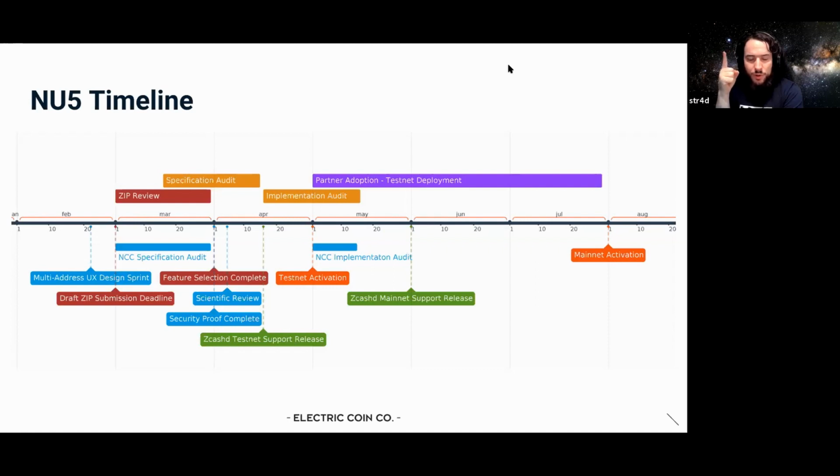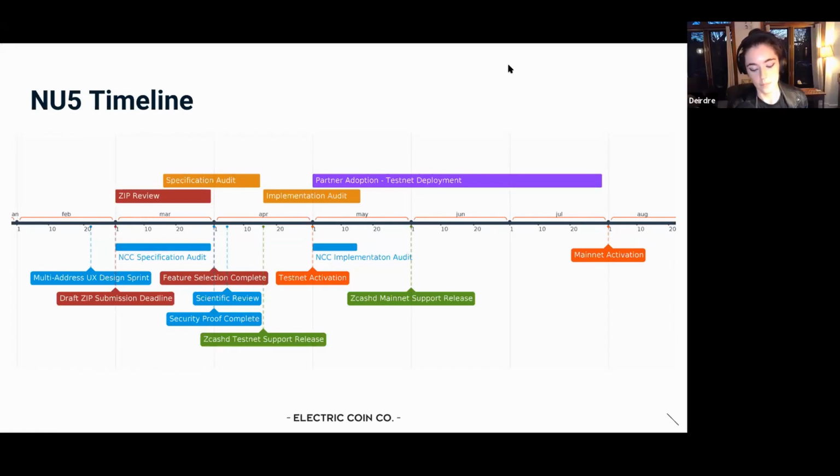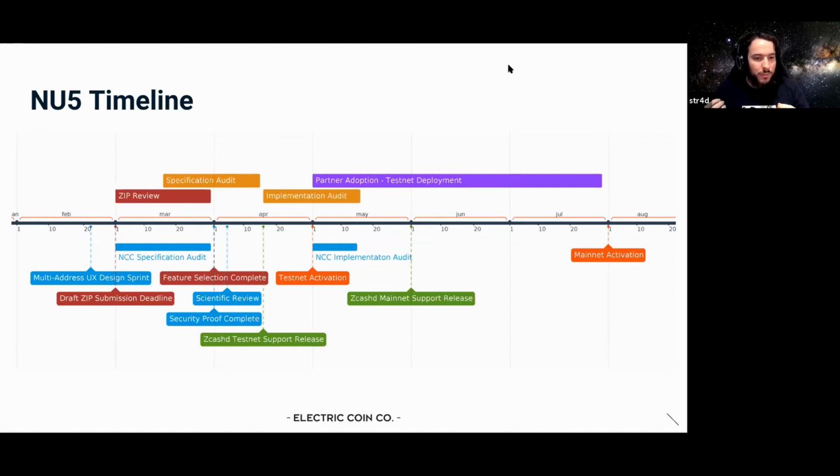And something else I want to point out to shore up my June 1st suggestion of a hard point is that the two things we're proposing, and in general, the multiple ZIPs that will go into upgrades, will be relatively separable, but there is still engineering work to do the separation. We're obviously trying to improve the builds of the nodes to make them switchable on and off as we can. But for instance, if we got an issue at the end of implementation audit and we took a week and then said, no, it's going to take longer than that and we want to turn it off, we essentially have until June 1st to decide to remove it. And that may still require a slip, but the slip is in order to give us time to pull that feature back out. Yes, absolutely.